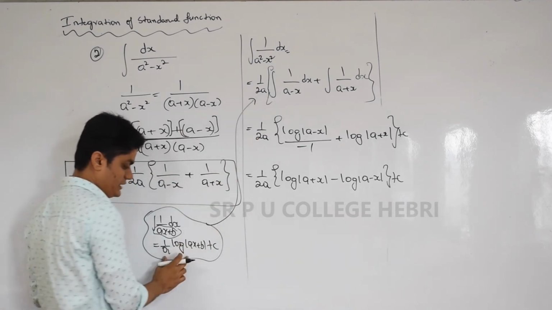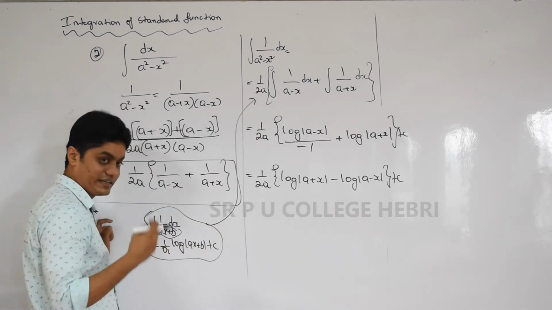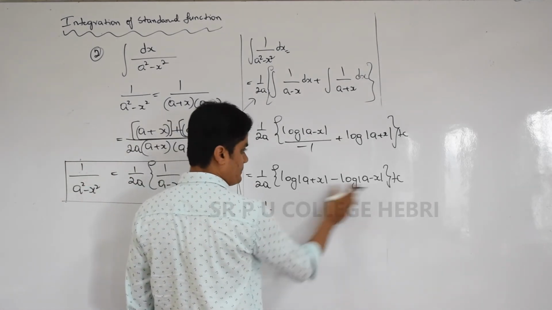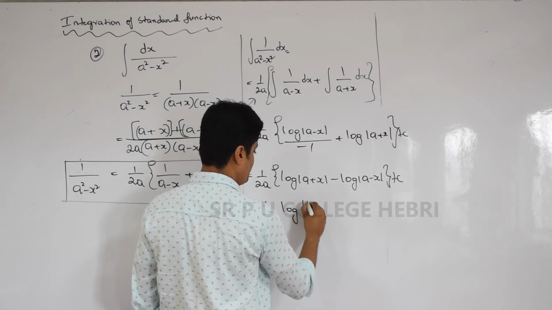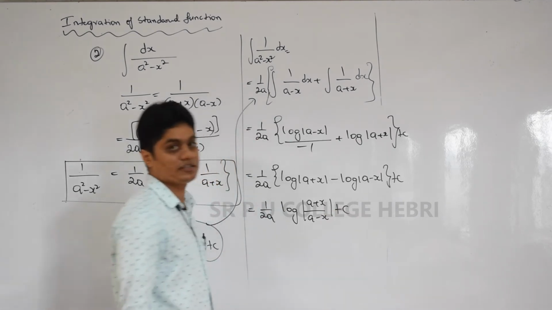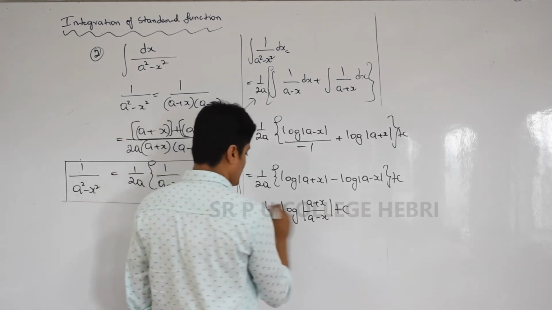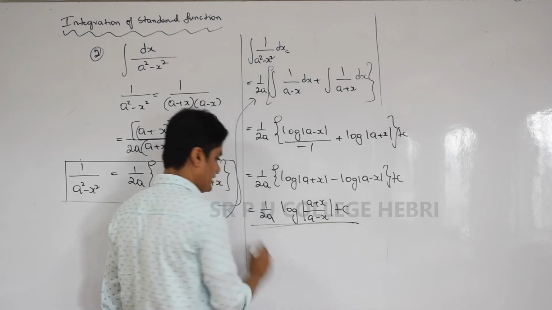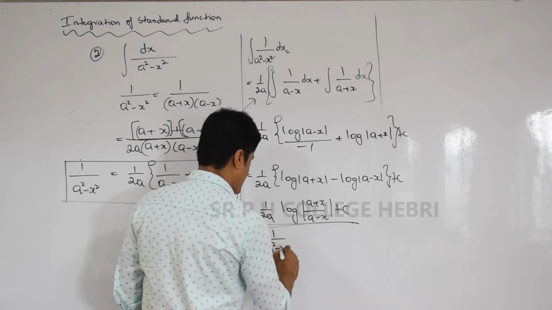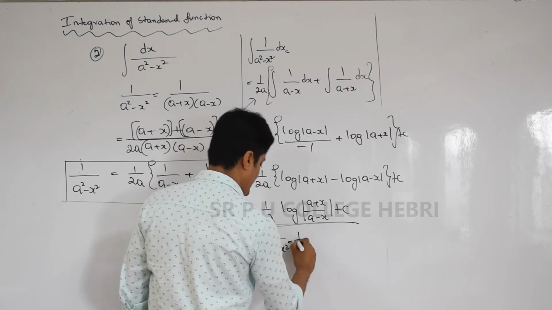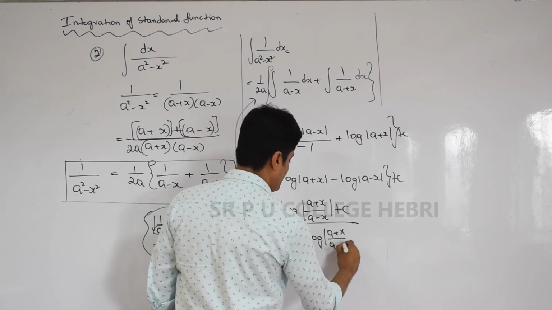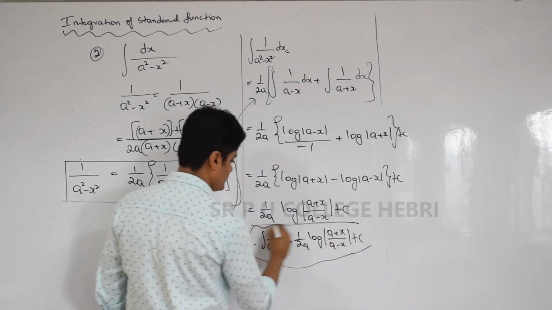Here I am using this formula, and you can understand this formula by taking ax plus b equal to t. Rearrange, you will get this. So it is 1 by 2a into log m minus log n, you know, log of m by n. I hope you remember this formula: log m minus log n is log of m by n. So we completed the derivation. This is actually required for this expression. So remember, the integration of 1 by a square minus x square is equal to 1 by 2a into log of a plus x by a minus x plus c.